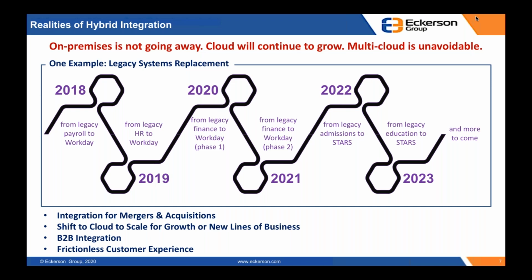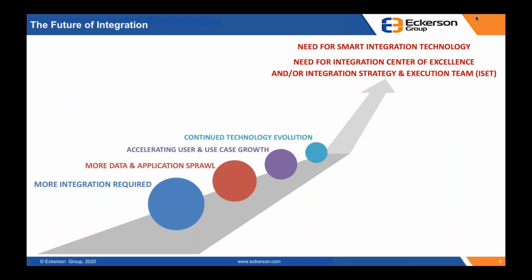We have the business-to-business integration that I mentioned earlier. And one of the big ones is often we have workflows and transaction flows that span multiple applications that are now in this hybrid multi-cloud world. And if we can't get these applications to talk to one another efficiently and effectively, it affects the customer experience. Customers expect frictionless experience. I get online and everything happens as it should happen, with no concern about where the applications that support it reside. So lots of use cases for hybrid integration platforms. These will continue to grow. It's not going to get smaller, it's going to get bigger.